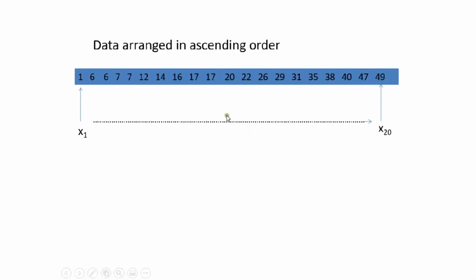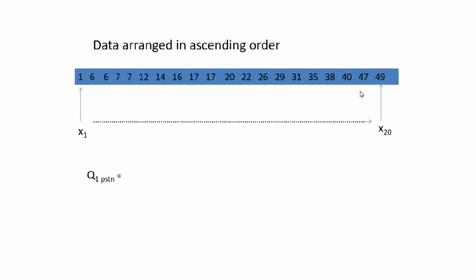In this slide, I am showing you the data that has been arranged. I've indicated x1, which is the first value, and I've put these dots and the arrow to represent that it starts from x1, the lowest or smallest value, all the way up to the biggest value, 49, which is the 20th value. So, in essence, 1 is value number 1, 6 is value number 2, this 6 becomes value number 3, then 4, 5, all the way up to 20.